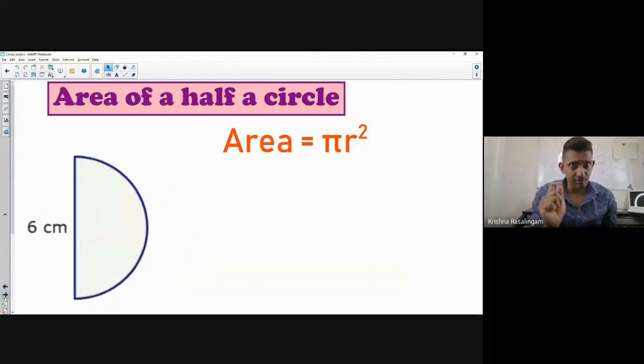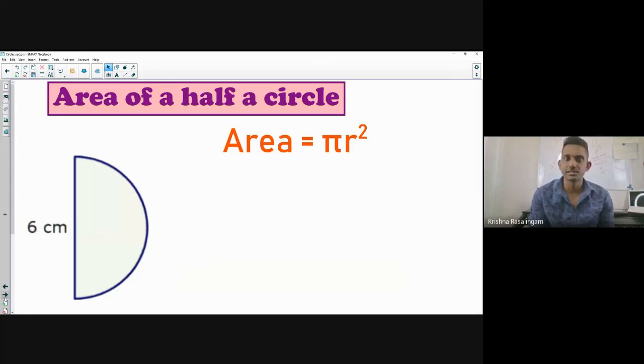So let's start easy. We know that the area of a whole circle is pi r squared. And I will call a semicircle a half circle today because it really drums home the point of what we're doing. So if we look at question 8, here we have the diameter is 6.